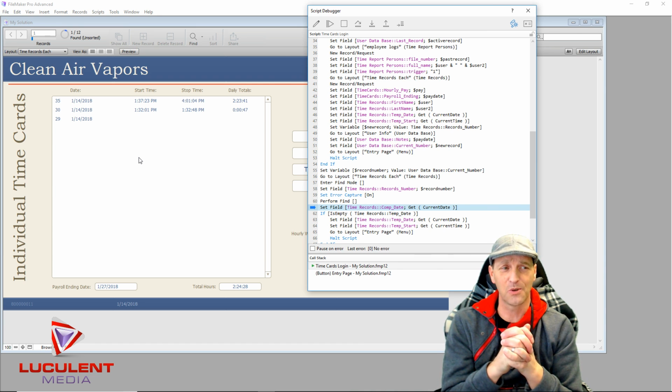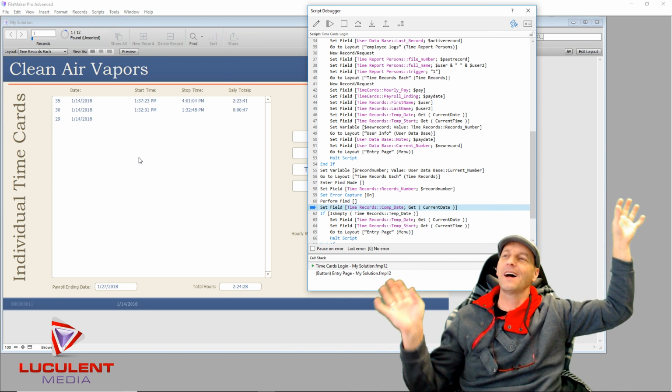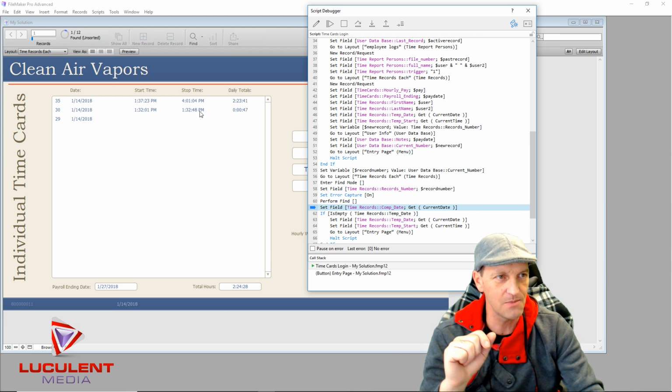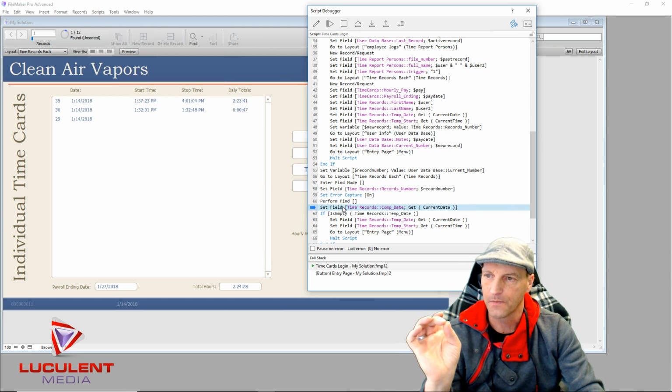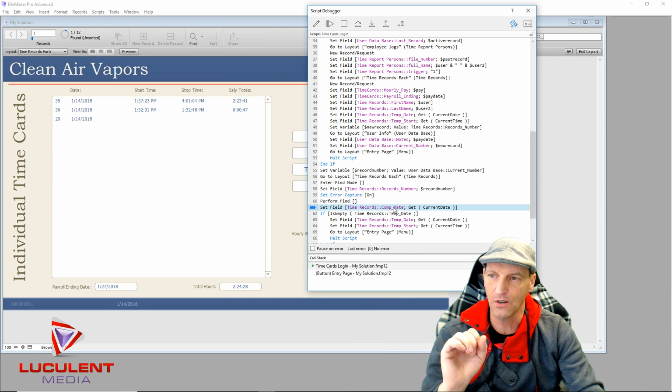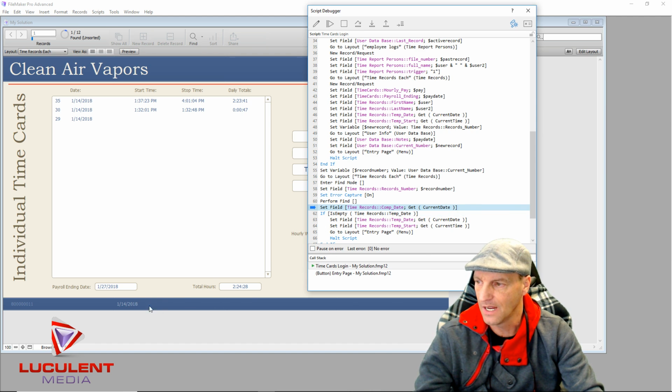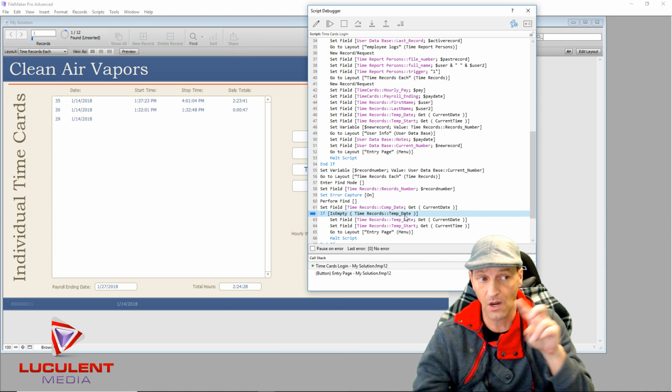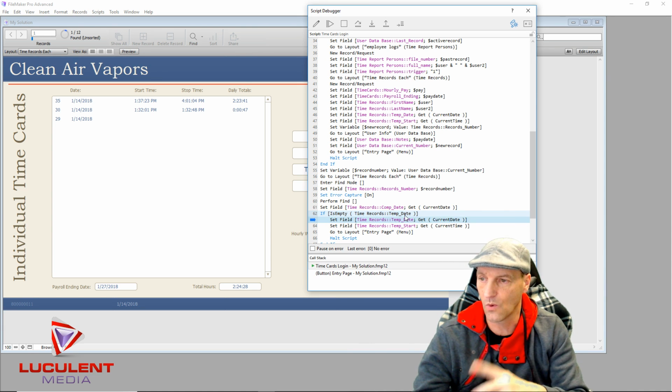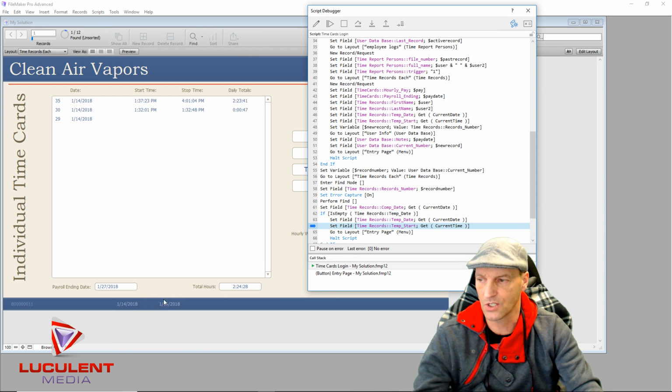I've got a lot to go through, and I'm running off on wild tangents, but we are going through our time record script. So we're going to set the field time record, and this one is comparison date or comp date. And we're going to set the current date, and that's down here. And you'll see it happen. And then we're going to set, if is empty, time records, temp date. So we've got a comp date and a temp date. And you'll watch. It'll come up. Here it just came up.